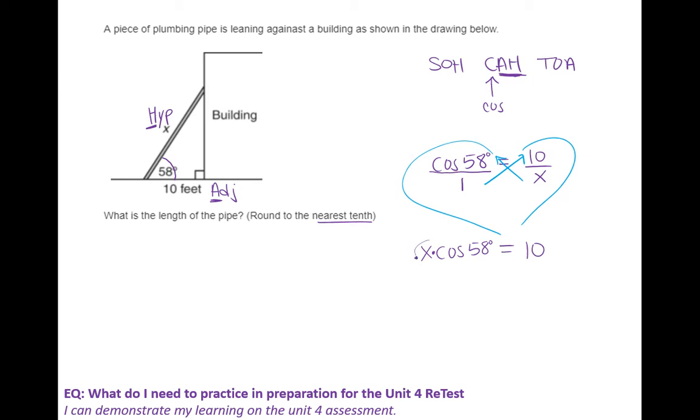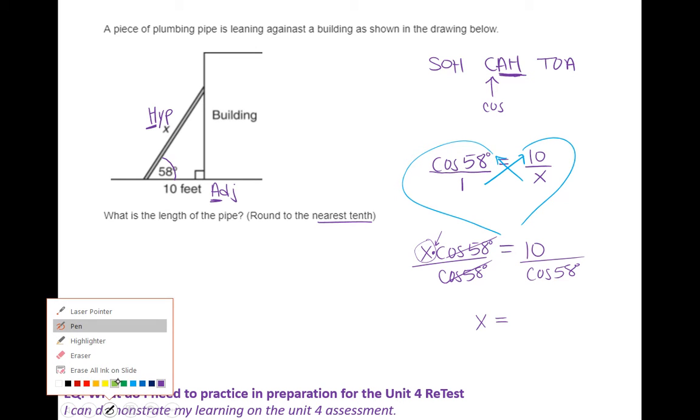All right, then I want to get x by itself. So I'm going to have to do some algebra here, some inverse operations. The inverse of multiply would be divide. So I'm going to divide both sides by cosine 58, because remember, I want the x by itself. And if I do that on the left, I got to do it on the right. Also, the trig function cosine always has to have some kind of angle with it. All right, so then these cancel out. So I have x. And then on this side, I'm going to have to go do some Desmos. So I'm doing 10 divided by cosine 58.